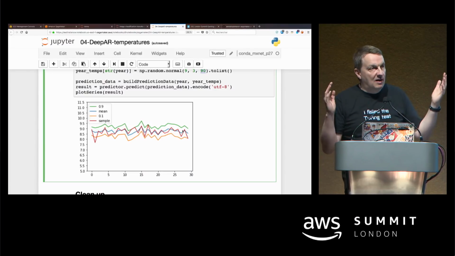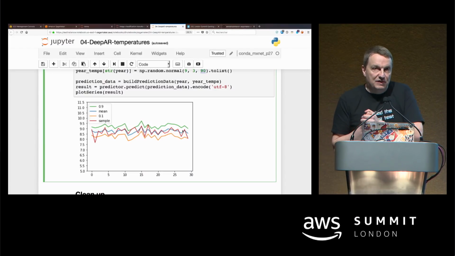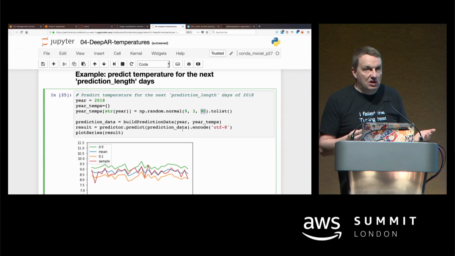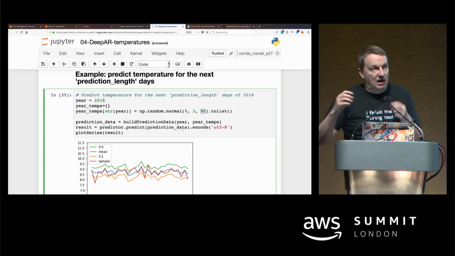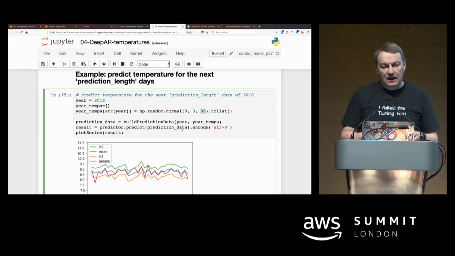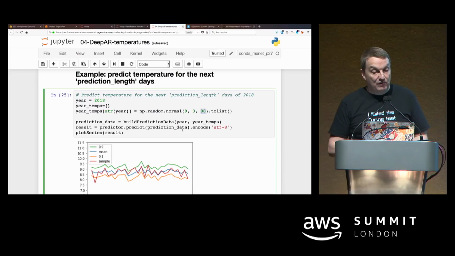You could be predicting, you know, billions of data points with this, but you never actually write a single line of machine learning code. You just select an algo off the shelf, and you prepare your data, which you would have to do anyway, and you train, and then you predict, okay? So all you have to understand is how to use DeepAR, and then you can predict time series. And again, I would refer you to the research paper if you want to know more.